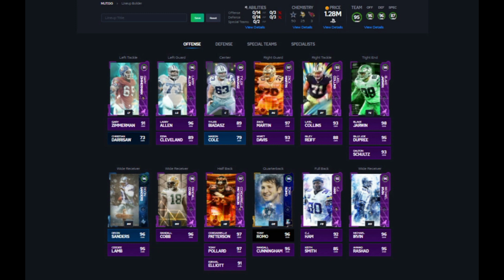Moving on to quarterback, we have Tony Romo here as a 96 overall and Randall Cunningham as a 95 overall. So I found that these two quarterbacks were probably the best, in my opinion, compared to what else they had available. You can also use Dan Marino if you like to use Dan Marino. I honestly still use him quite a bit. He has the fastest release in the game, so he gets any team chemistry. So you can put him right in your lineup and throw Cowboys or Vikings team chem on him.